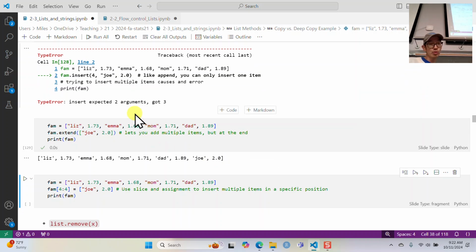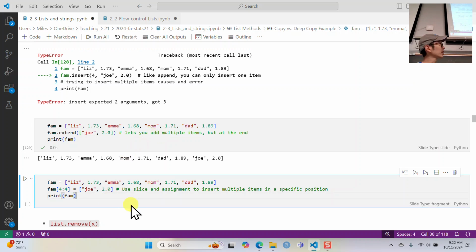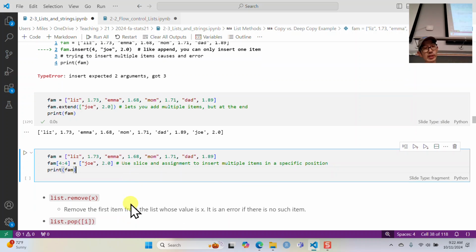But let's say you did want to have Emma 1.68, Joe 2.0, and mom. If you want something like that, you can do assignment in conjunction with slicing. But this time your slice is going to be 4:4. 4:4 is not actually selecting any elements. It's just that 4th comma position, and then we assign Joe and 2.0 into that spot.